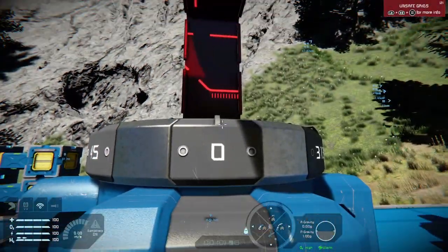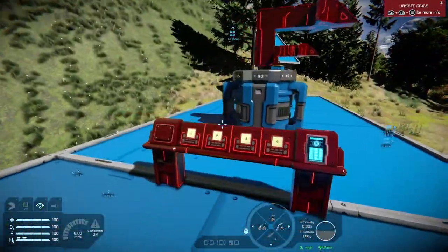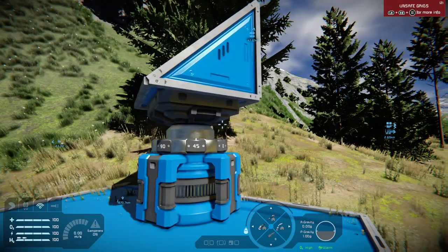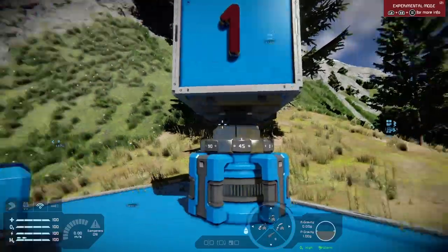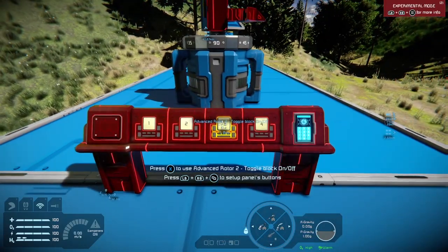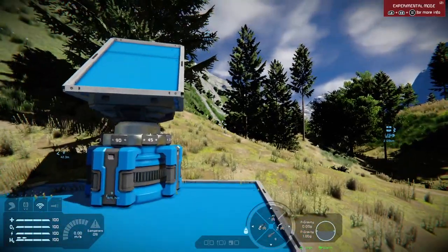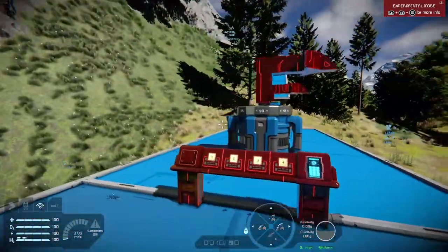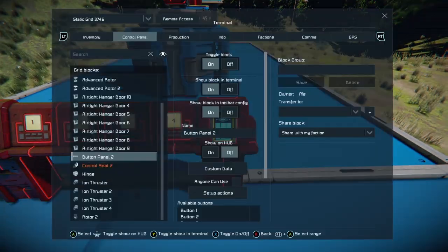So lower limit 0, upper limit 180. And when you have no limit, then your rotor will spin constantly until you turn it off or you stop it. But when you stop your rotor, it won't stop automatically. It'll take some time because the block on the top has mass.